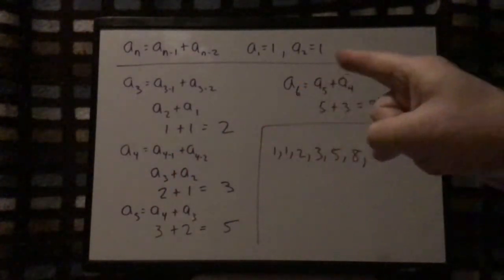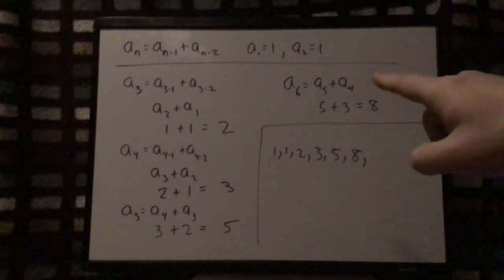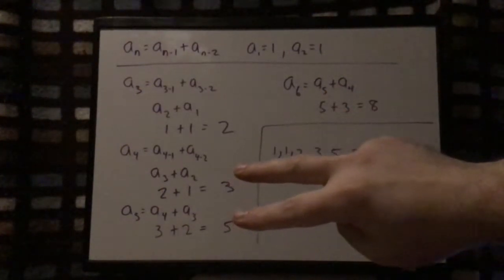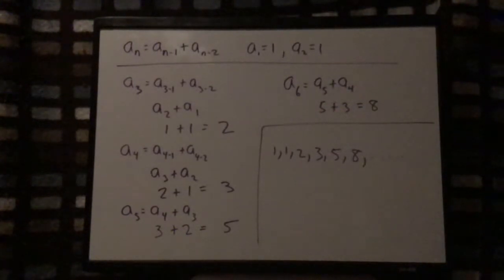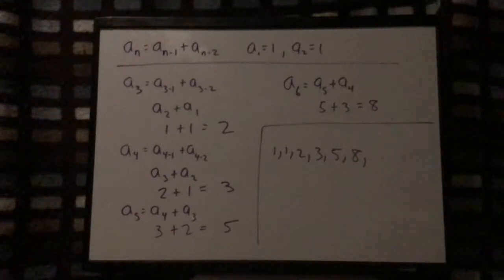So then to show you the sixth term, I know I didn't say to calculate, but might as well keep it going. To get the sixth term, I need term 5 and term 4. Well, I have term 5 and term 4 here, so I add them together. So that gives me 8. So this sequence, 1, 1, 2, 3, 5, 8, this actually gets a famous name. There was an Italian mathematician named Fibonacci, and they called this the Fibonacci sequence.